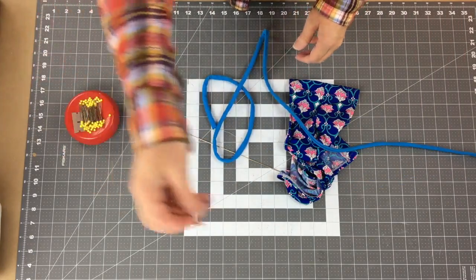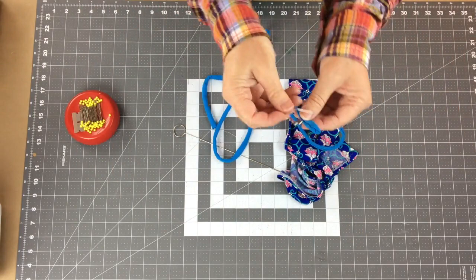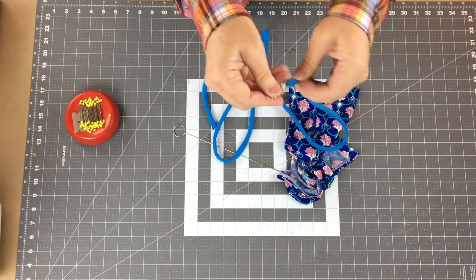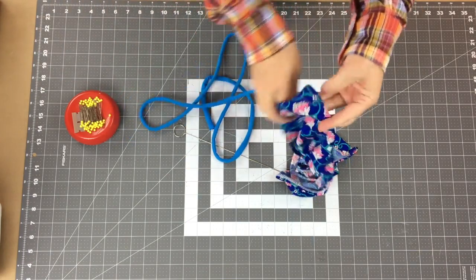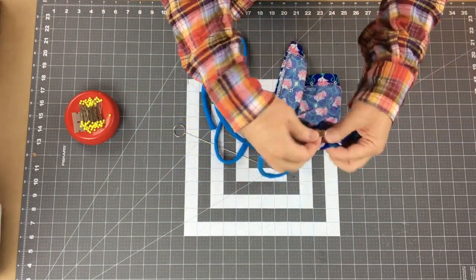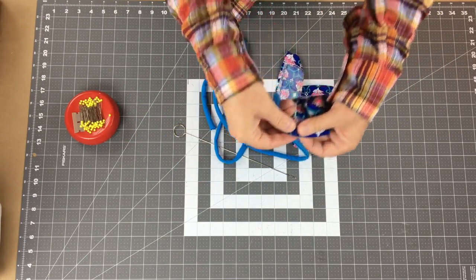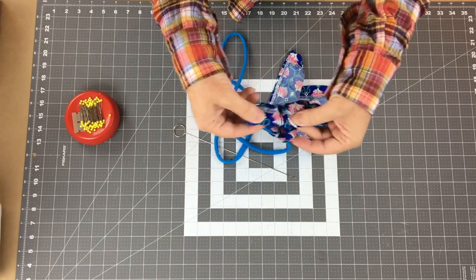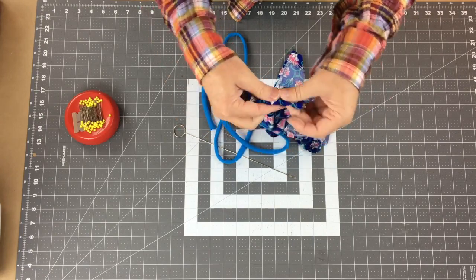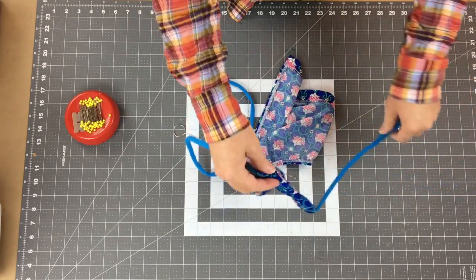So now I've got a big safety pin. I'm going to pierce one of these ends. All right. So it's good, held on nice. And all I need to do is put the safety pin into the tube and pull it through, push it through, push and pull, and just feel with your finger until it comes out the other side. And I'm going to pull a little bit.